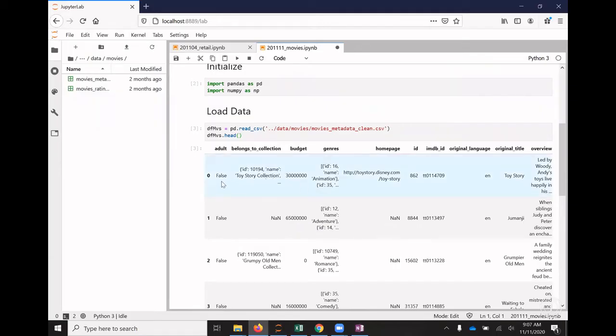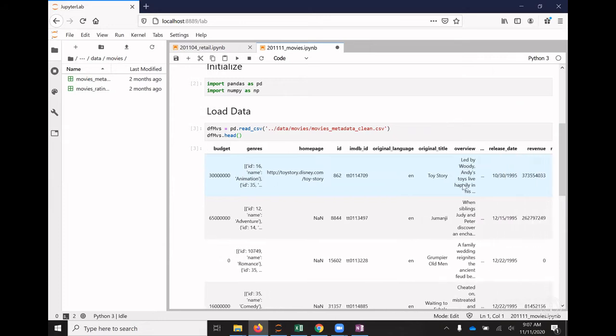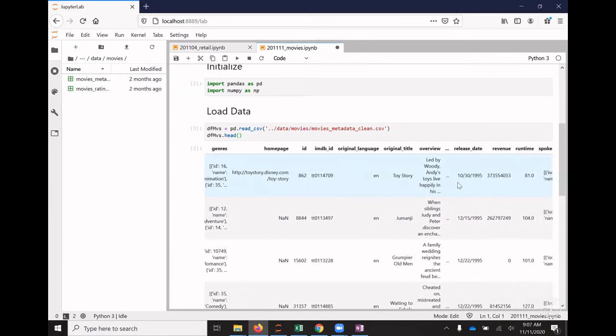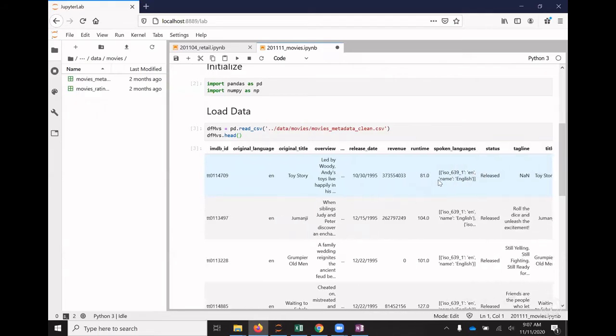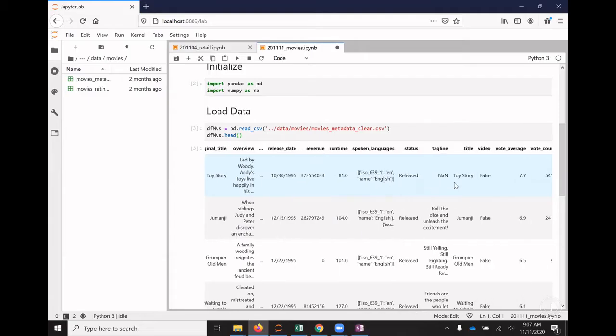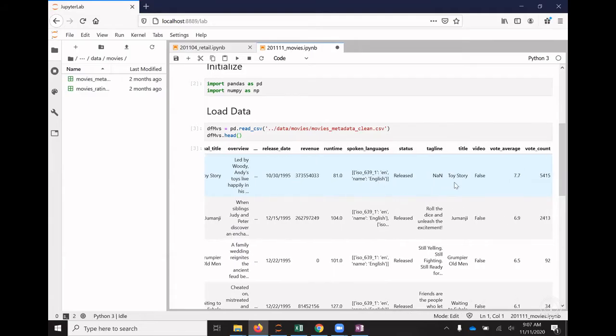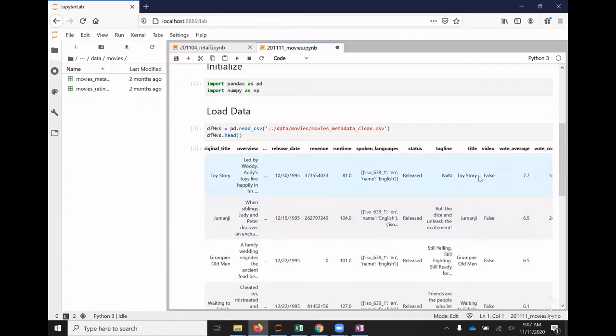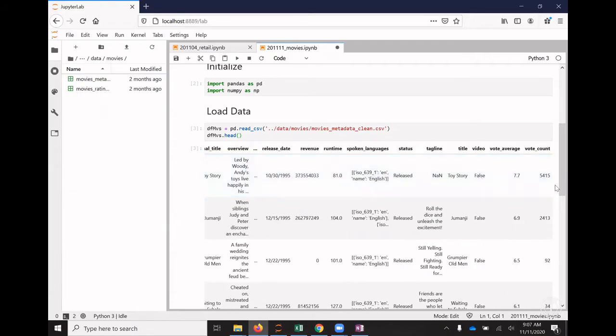So here we're seeing that every row in this table, see here, the movie here is Toy Story, and there's what's the budget for this. Here's an overview of what the movie is about, and then there's when it was released, how long, and then there's a tagline, a one or two sentence tagline, and so there's vote count here, but this is really an aggregate of maybe from Rotten Tomatoes or something like that.